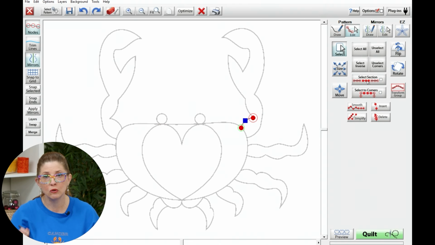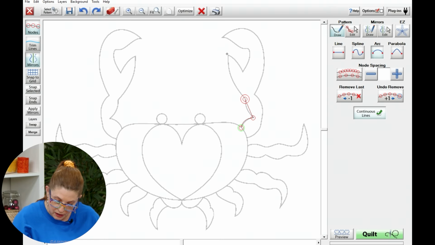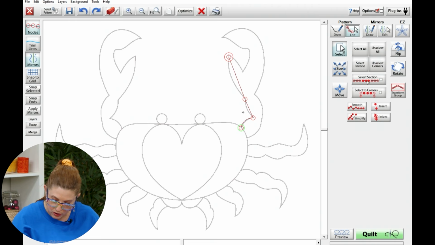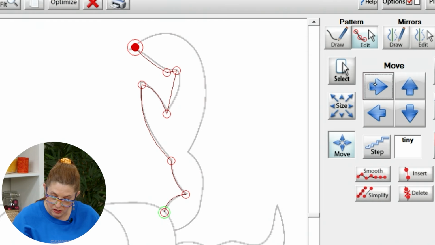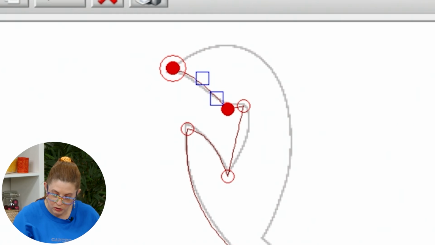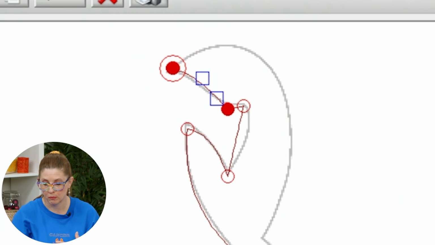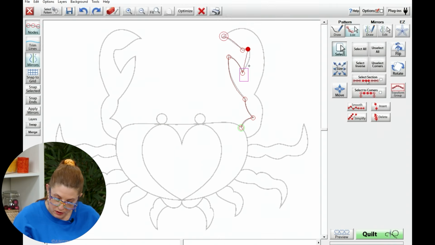Once I have those two, all I have to do is click the lines in the next places that I want to go and continue to adjust as desired. As soon as I'm ready to continue drawing, I will do that. If, like at this point, I didn't quite get it where I wanted, then with the move feature I can just move that one once I've selected it. I can choose to move them individually, or I can select them both and move them together when I'm on spline. When I'm on arc, I only get one of those nodes to adjust. We're just going to continue to do this all the way around the design until we finish it up.